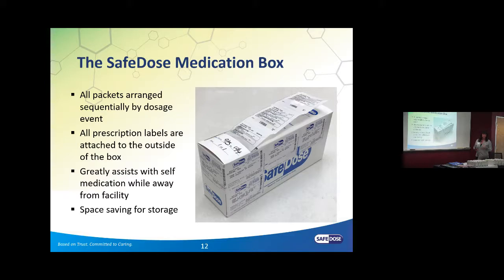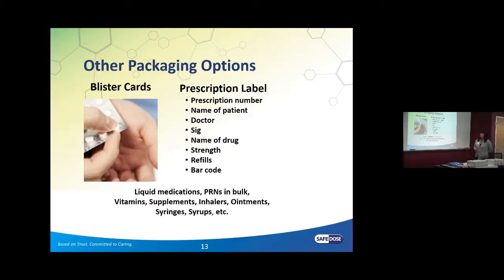And then of course it's pretty compact compared to trying to put out 10 punch cards or however many you might need. So we are a full service pharmacy. So with that, whatever you're needing, as far as ointments, inhalers, bulk items, things like that. We also offer flu vaccines and TB skin tests with a doctor's order if that's something that you are needing for your homes. Those are also things that we can get. Not administer, but we can get for you.